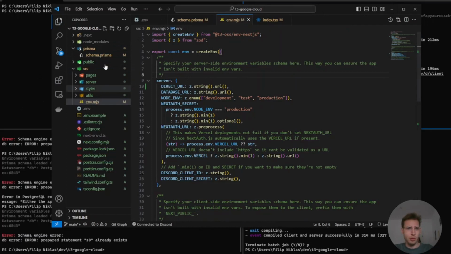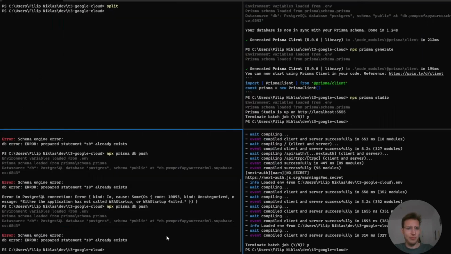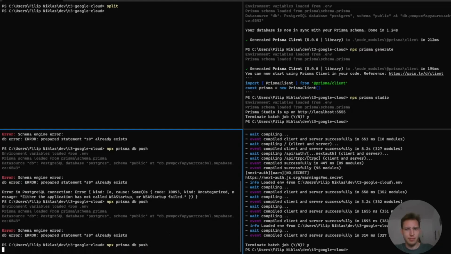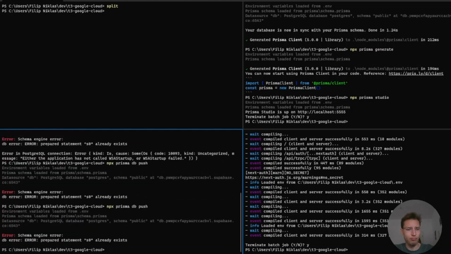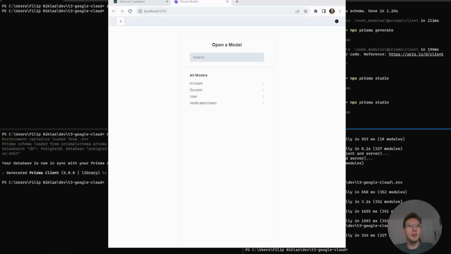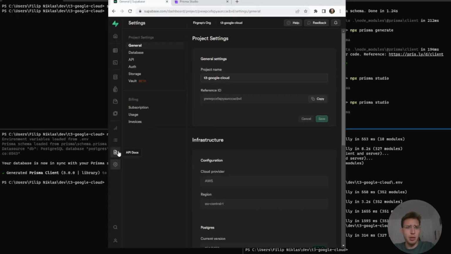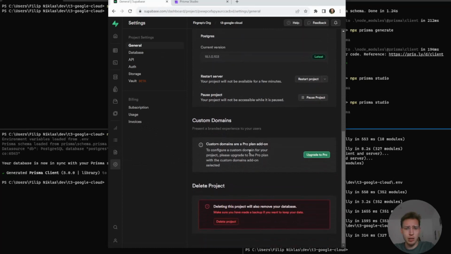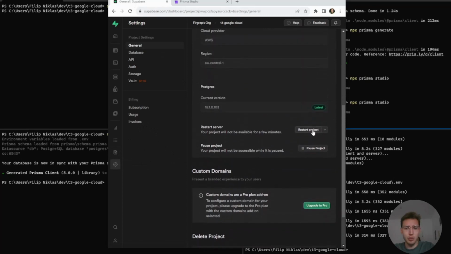Okay, so now that we have that set up, let's see if this will do the trick. No, that did not work. Okay then, we got it working. Not quite sure what exactly went wrong, but the way to fix it was to go into the settings on Supabase and restart the project over there.